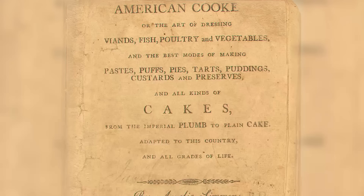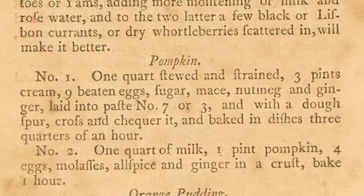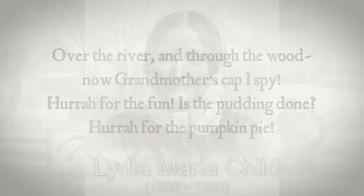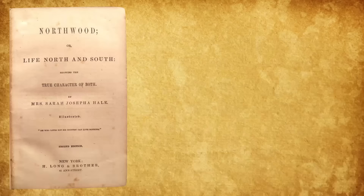In the great early American cookbook American Cookery, published in 1796, Amelia Simmons includes two recipes for pumpkin pie — the first time we really see a pumpkin custard pie — and that becomes the standard going forward and a focal point of New England holiday traditions. Thanksgiving stuck around but only in New England. There are numerous 19th century references, including Lydia Maria Child's poem Over the River and Through the Woods, which ends 'hurrah for the pumpkin pie,' and Sarah Josepha Hale's 1827 novel Northwood, which declared that 'the pumpkin pie occupied the most distinguished niche.' Fun fact: Miss Hale also wrote Mary Had a Little Lamb.